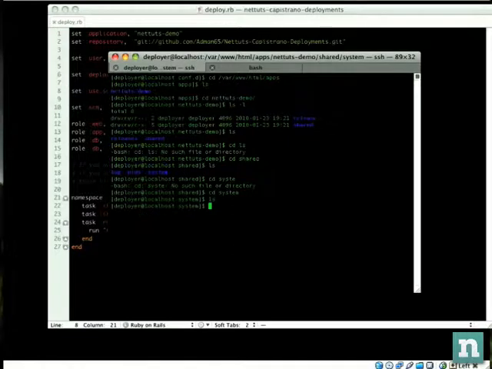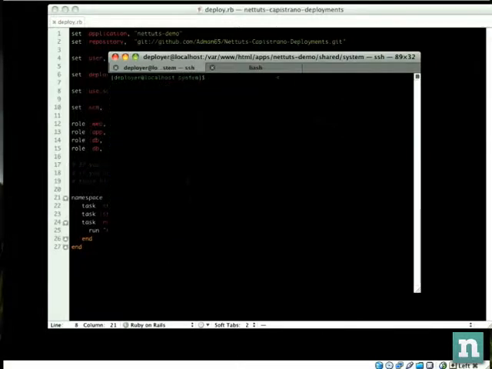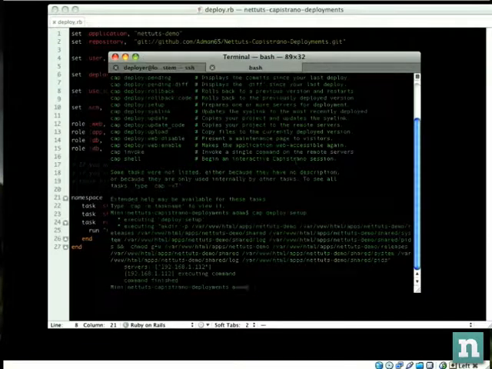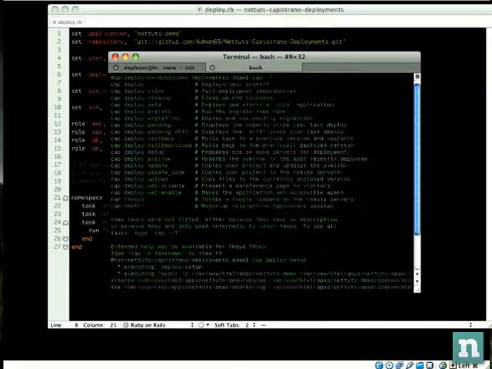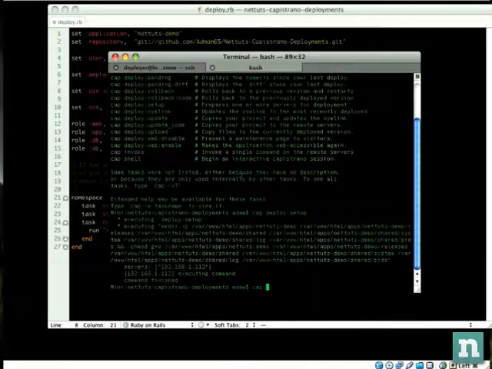But there's some things going on here that you need to pay attention to, which don't only affect us now. So now we're ready to go ahead and actually copy our code over to the server. So you just use the cap deploy.